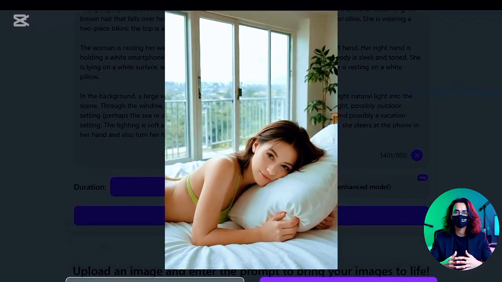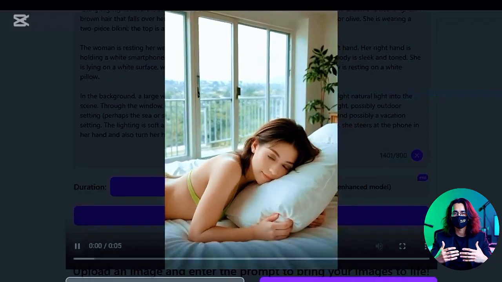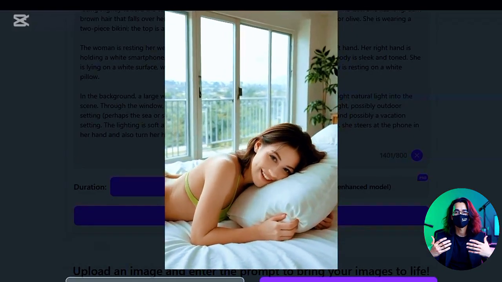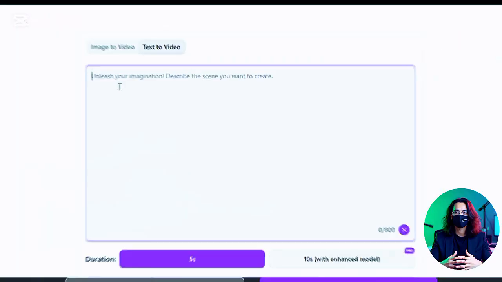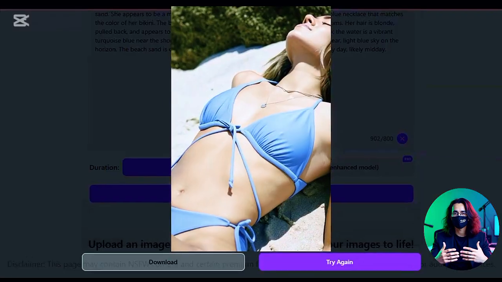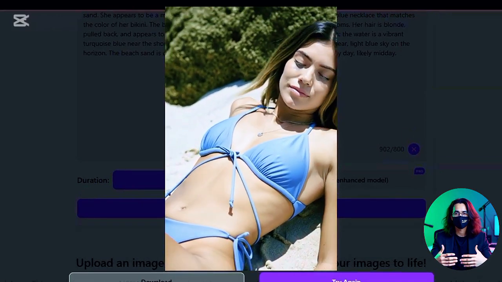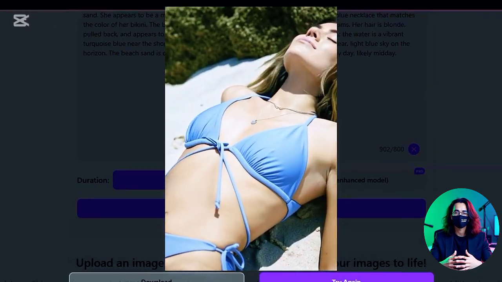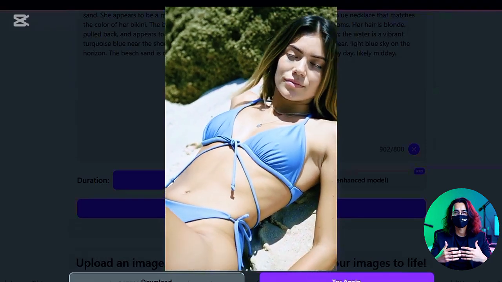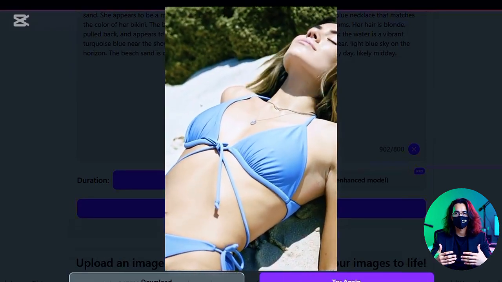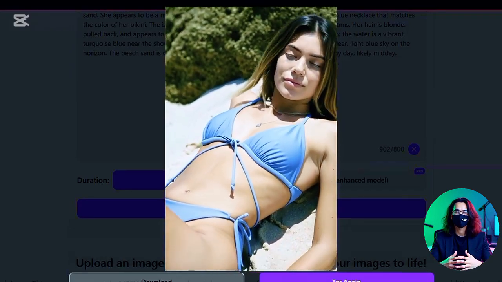Very smooth animation. We have a video of a young adult woman lying on her stomach on a bed surface in front of a large balcony. The woman is seen with some level of excitement. Very smooth animation. I paste another prompt to the prompt box, and here's the result. It's very impressive. We have the video of a full body shot of a blonde woman wearing a bright blue bikini lying on her side on a sandy beach. Very smooth and natural. While other AI tools limited the kind of video you can generate, NSFW AI allow users to generate anything they can imagine.